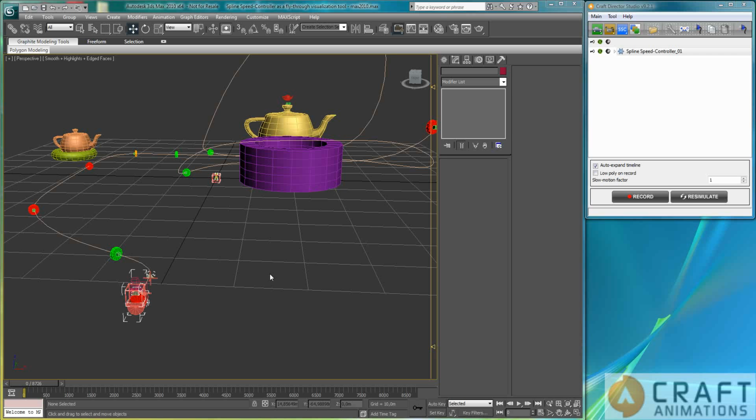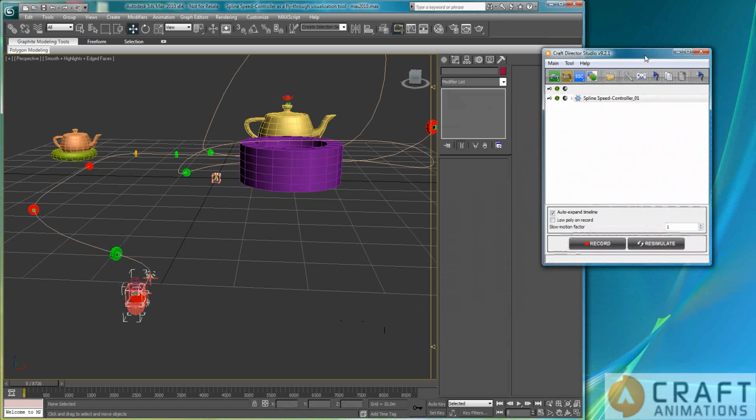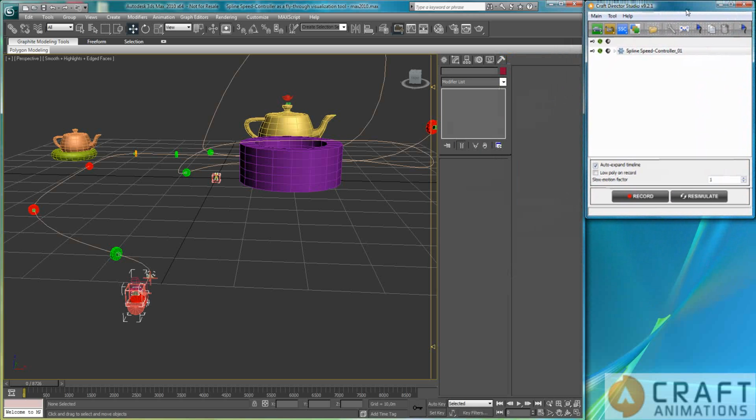I'm in Max right now. It doesn't matter that it's Max because later on I will switch to Maya in the next part 2, and you will see that the interface is identical. It's identical in Cinema 4D, in XSI, in Macintosh, in Linux. It doesn't matter where you work because it looks the same and it works the same. Okay, so let's continue with this tutorial now.